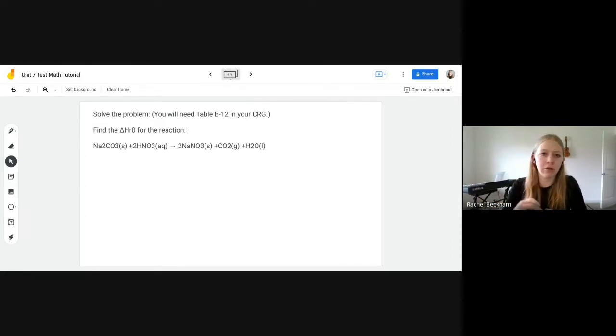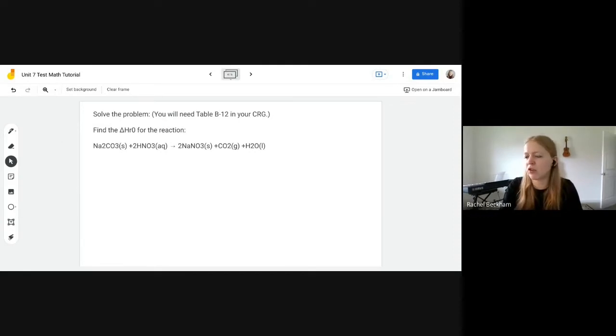There are three math problems in the Unit 7 test. And consistently, I found that most students got those three problems wrong. Almost every student who had a problem got those three wrong. So we're going to do those exact three problems, except I'm going to change just the chemicals. I'm literally going to change one part of it, but it's the exact same process. So if you're following my process, even if you don't fully understand things yourself, you're going to get the answer right, and you're going to be so proud of yourself that you actually did this problem. And if you still have questions, please join my classroom or text me to get help with that.